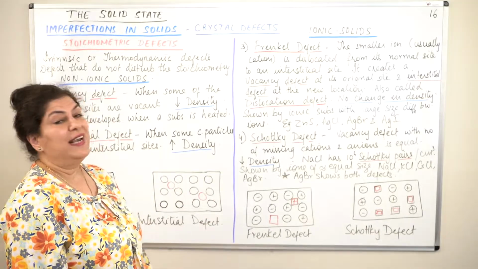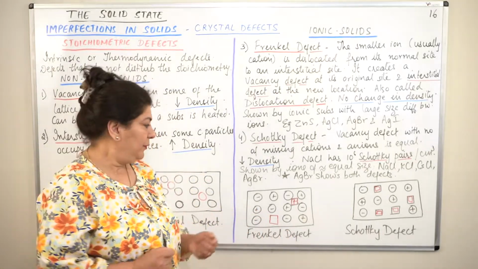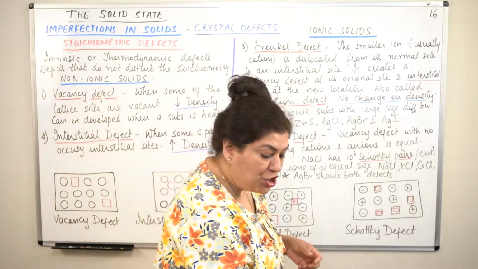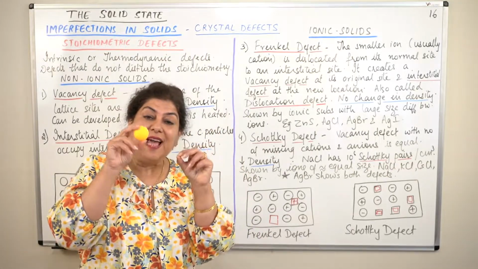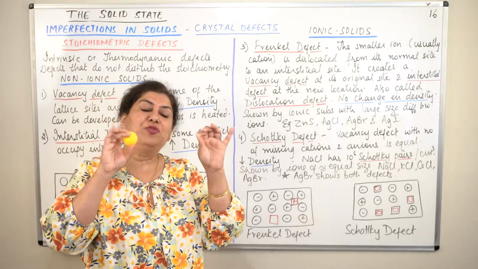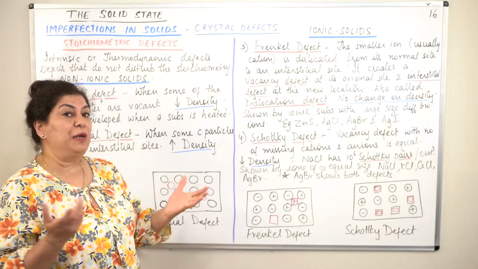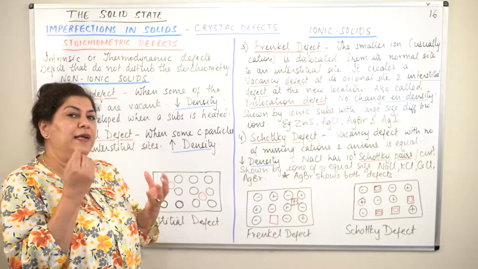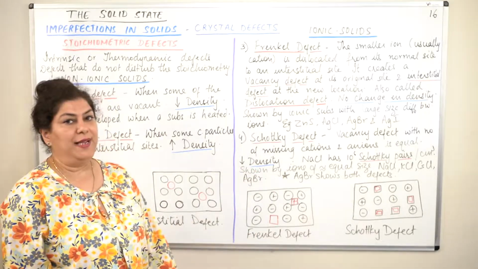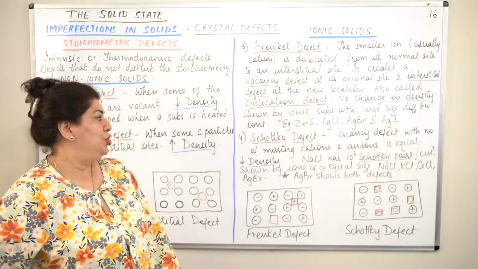There is no change in density. I explained this to you. Now, which compounds would show this defect? Obviously, I told you the cation is smaller in size. Whenever you have a large anion and a small cation, when the size difference between the cation and anion is large, such compounds will show Frenkel defect, because it will be very easy for the small little cation to slip away from its lattice point and occupy an interstitial site. So now we come to the last stoichiometric defect, which is known as the Schottky defect.